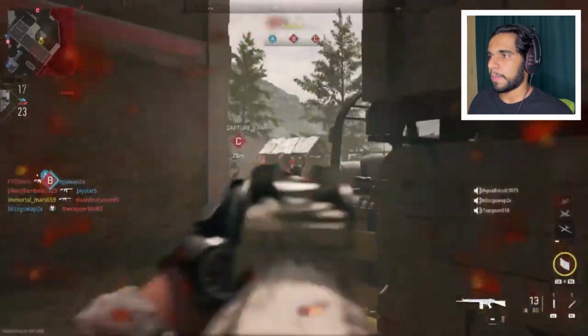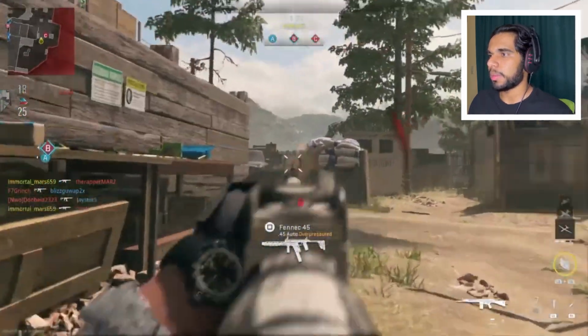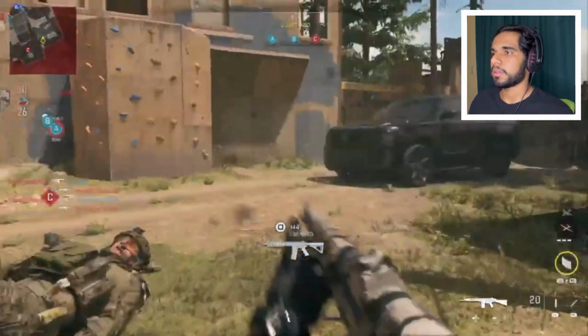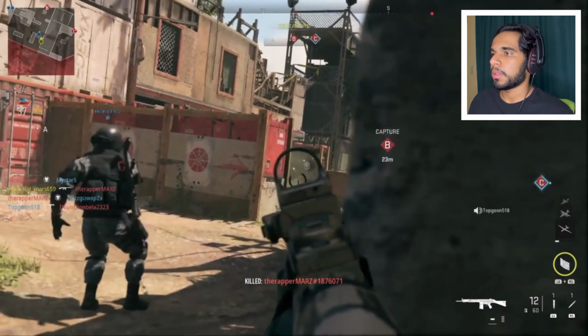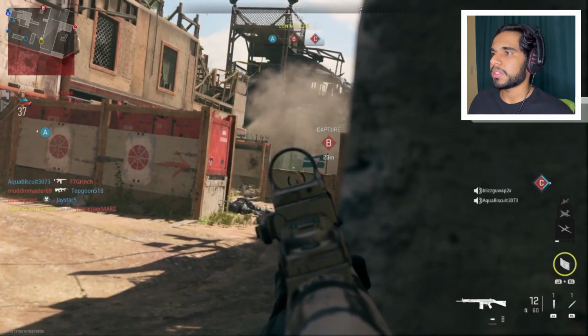Come on, there's gotta be someone else. Is that not a double kill? What the heck? How is that not a double kill? None of these are double kills. Nice. That's crazy. Peek, buddy. Got him. Mounted kill. That is not a headshot? How the heck is that not a headshot? What the hell? Someone tell me how that's not a headshot, bro.